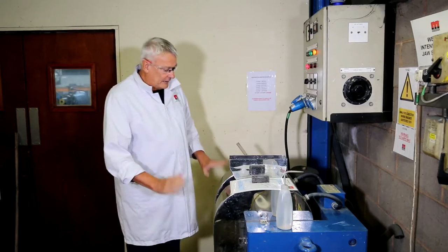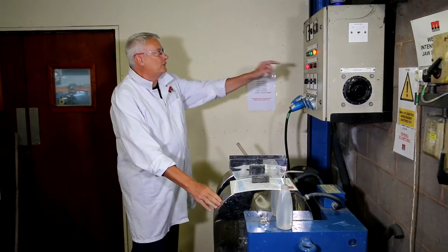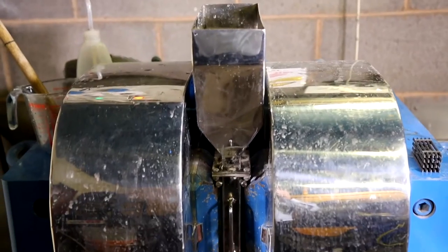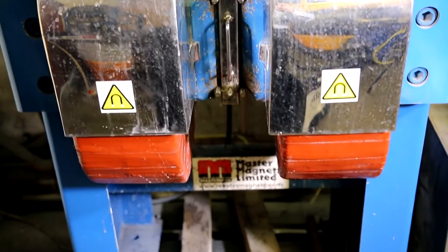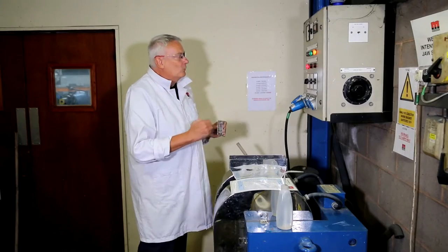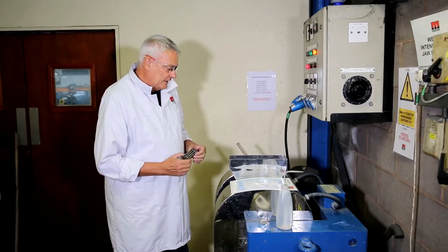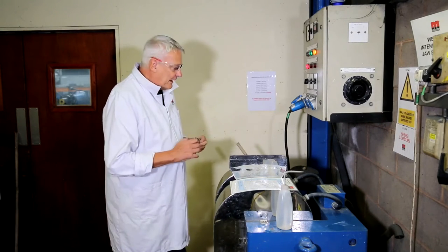What we have here is two copper coils powered by a transformer rectifier, and in the centre we have a gap where we put a matrix, which forms the holding part for the magnetic particles. The transformer rectifier will give us somewhere between zero and two tesla within the separating gap of the machine, which is enough to separate most minerals — so it's a very powerful machine.